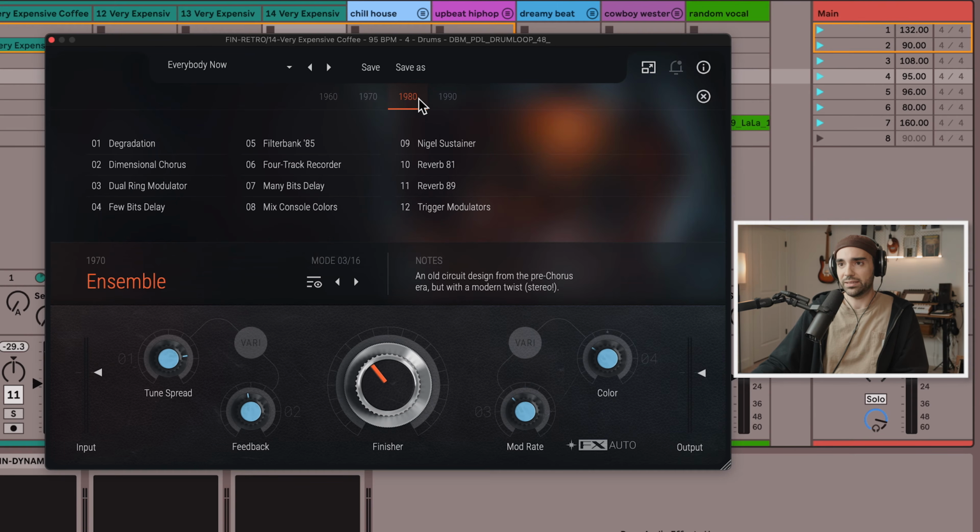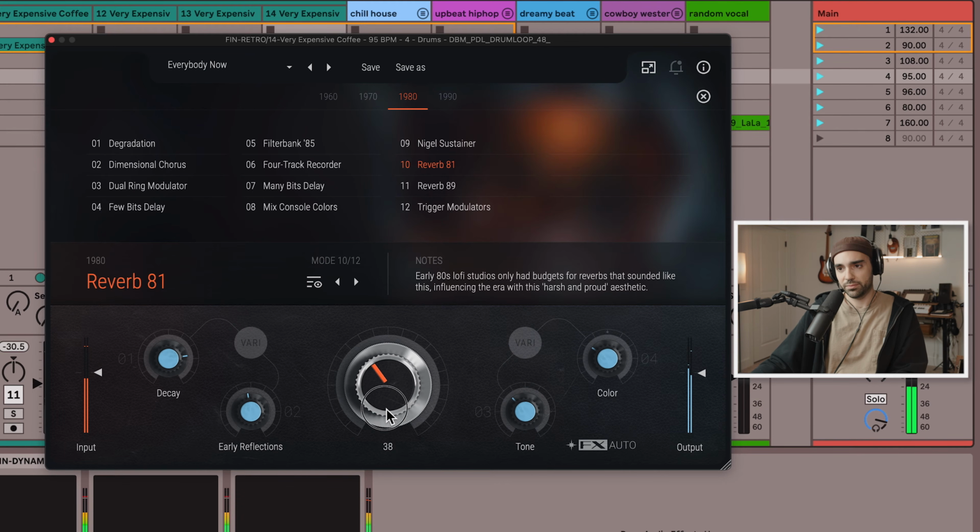Let's go into the 1980s and find some of these reverb presets. I think that sounds really good, even dialed in at about 14. Let's hear it, Reverb 89. Let's get a little brighter color here.